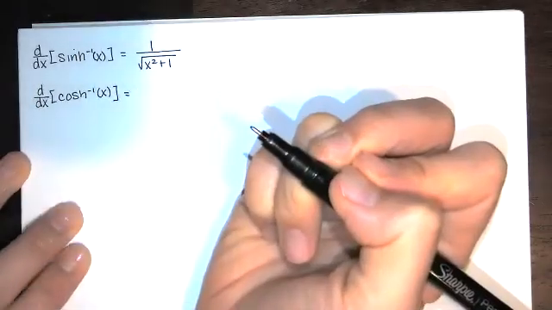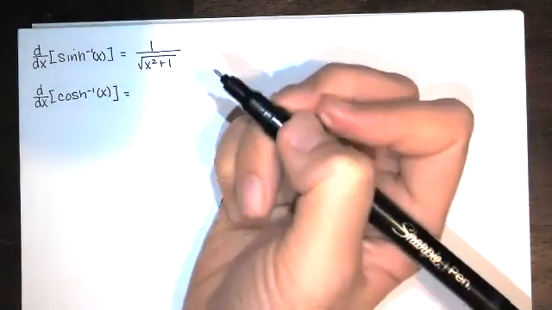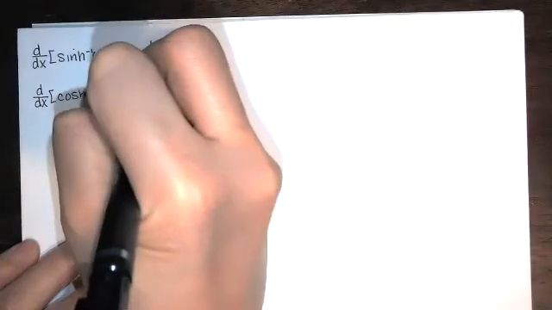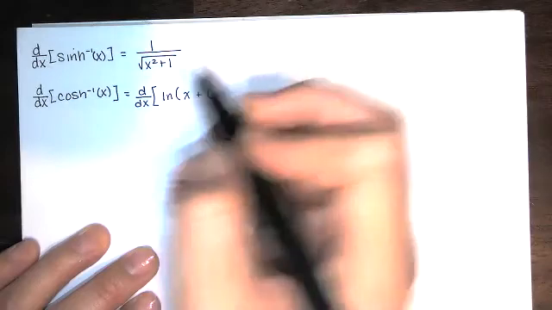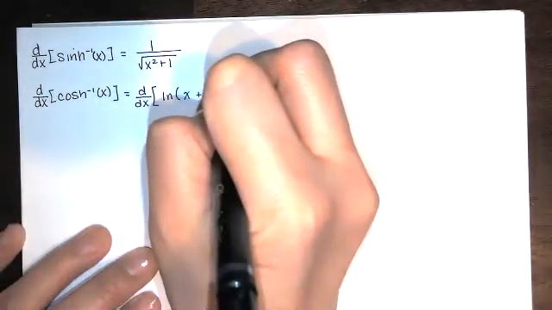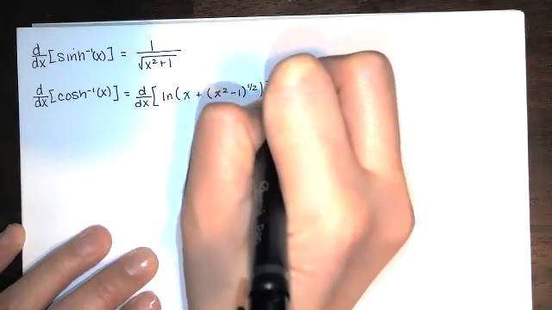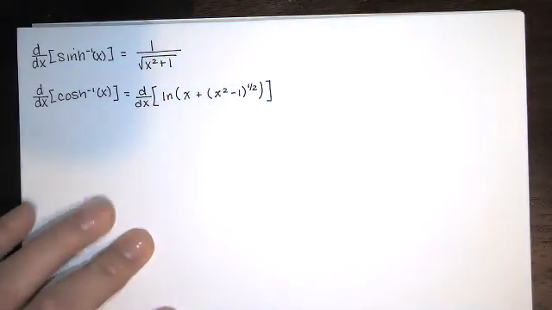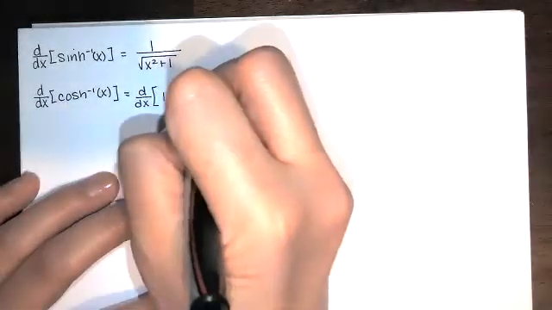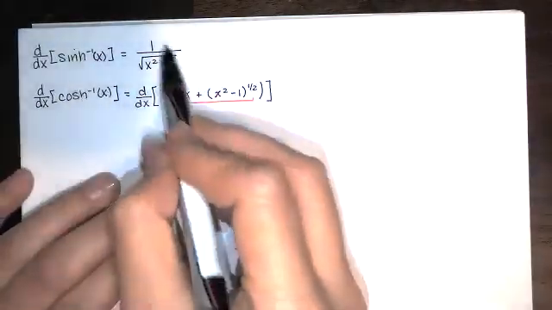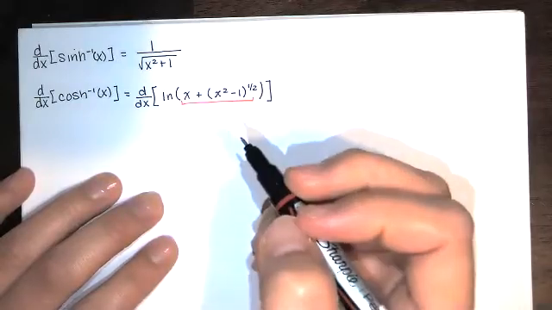And then the inverse hyperbolic cosine derivative can be found using a similar method. And we didn't derive this formula for the inverse hyperbolic cosine. But knowing what we know about that last one, the derivative that led to this result, I think we can predict how this is going to go.